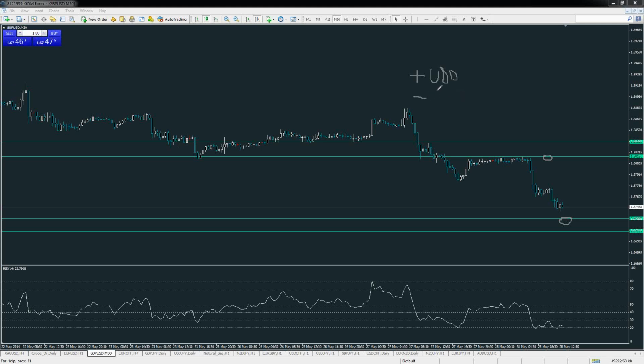Now, if the numbers are negative for the USD, as we have in the currency pair right now, the United States dollar is on the right side, so it is a secondary currency. Then we can expect, vice versa from the positive news, that the pair should go up.